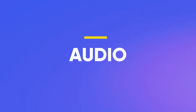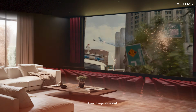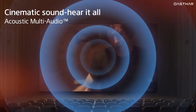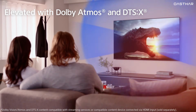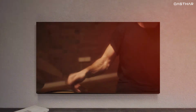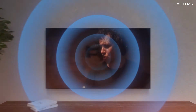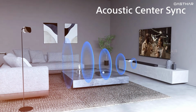Now let's talk about the audio. While I didn't get a chance to hear the Bravia 5 in action during the Tokyo demo, Sony has revealed that the TV includes its Acoustic Multi-Audio system. This setup uses dedicated drivers on the left and right sides of the chassis to simulate the more advanced sound from screen effect found in Sony's OLED models. It's a clever workaround to deliver immersive sound placement without the use of actuators. This lets the TV's built-in speakers and the soundbar work together for a unified soundstage.